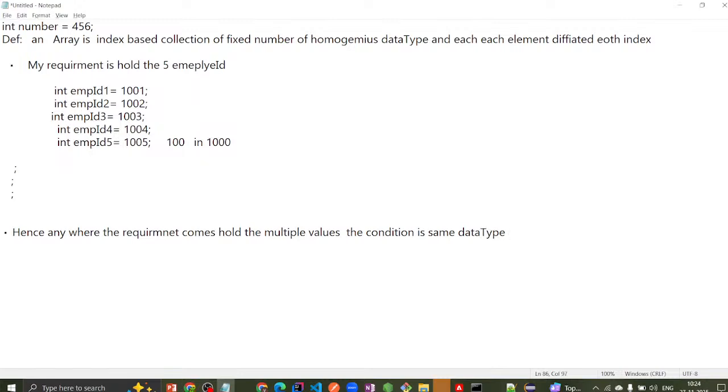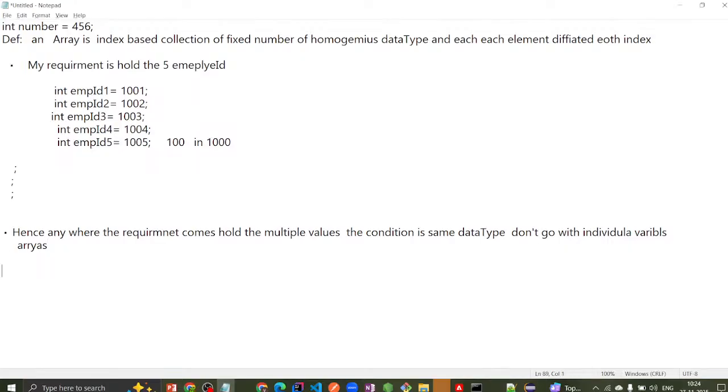Large values, like multiple thousands of numbers, of the same data type: then don't go with individual variables like this. The solution is arrays.